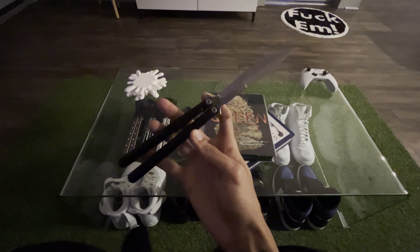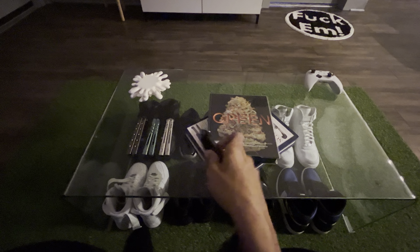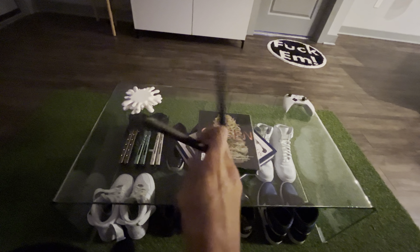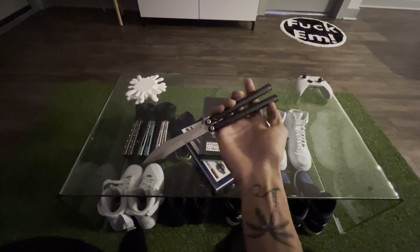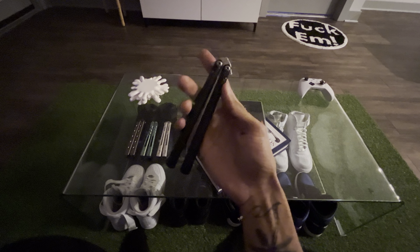Today I'll be reviewing this knife here, the Flytanium Talisong Z, my favorite knife in my collection so far. Alright, let's get down to it.